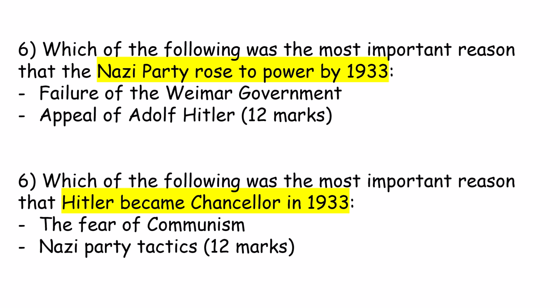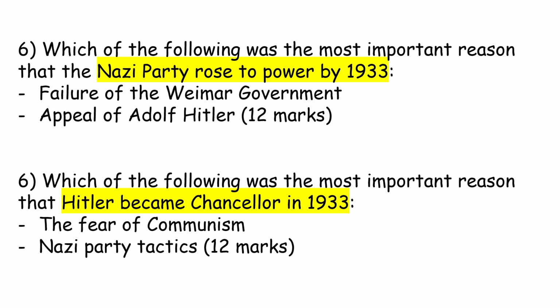That's really important. Please don't skip that step. And then Nazi party tactics. So you're talking about propaganda, the SA, and how that's helping Hitler to become chancellor. So it's helping him to win the hearts and minds of the people and get votes. Now, the best questions will have a conclusion. Sorry, the best answers will have a conclusion. So you'll say which you think's the most important.